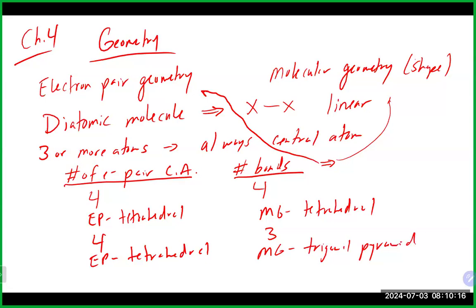And really, as we talked about, when you draw your Lewis structures and you have no lone pairs on the central atom, both of the names will be the same. It's only when you introduce lone pairs on the central atom, which in your Lewis structures will be dots, that we will actually see different names. And it's really the molecular geometry name that changes. The electron pair geometry name is based on how many electron pairs there are, so that stays the same.